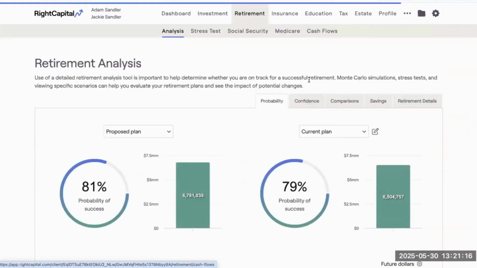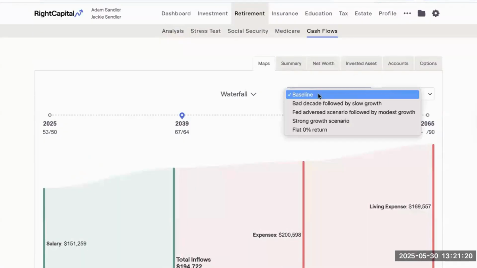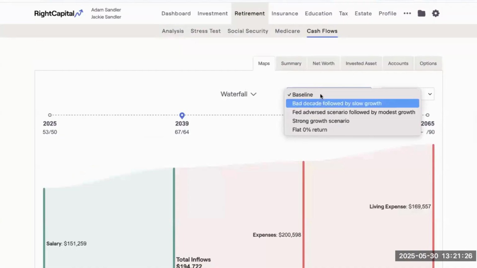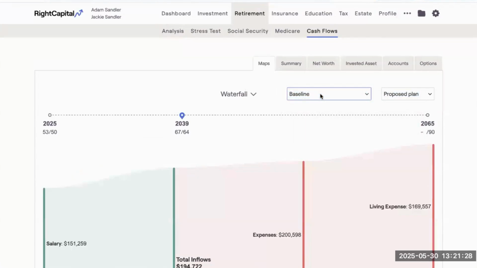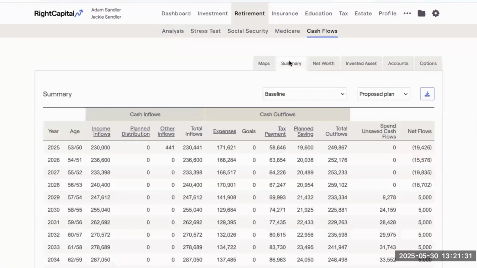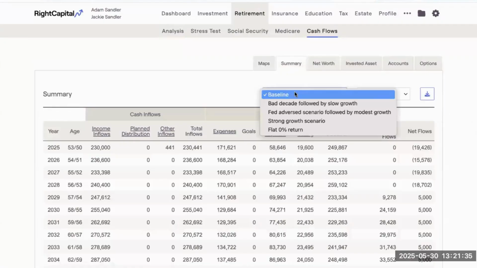and now on the right-hand side, next to that proposed plan, we now have this drop-down called baseline, and then our 4 default scenarios or modeled scenarios. So baseline is a straight line projection. So that's, again, what we do by default, just a straight line projection. But now I can incorporate different model scenarios into the client plan to give that level of volatility. So we have 4 pre-built model portfolios that you will see in your portal as well.